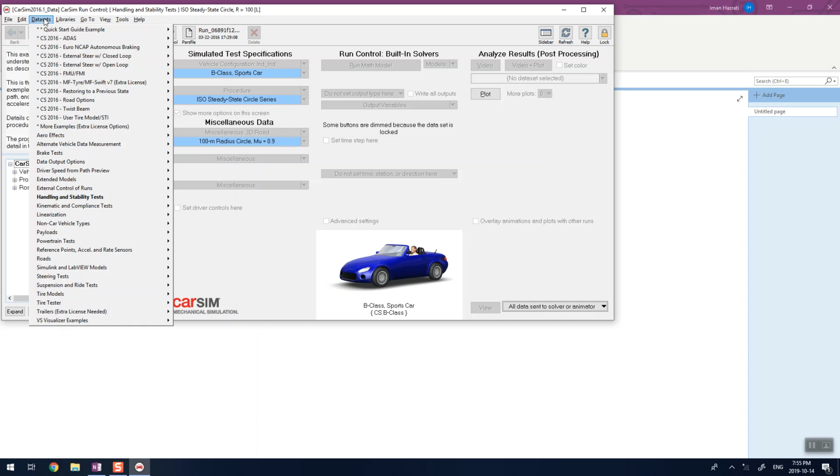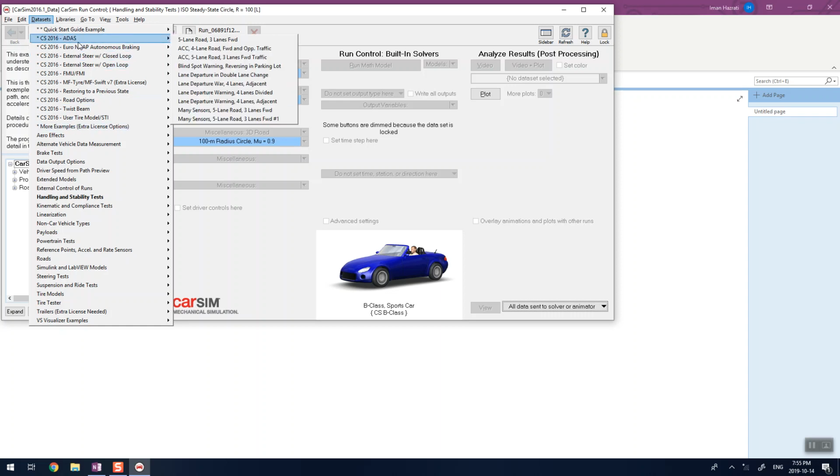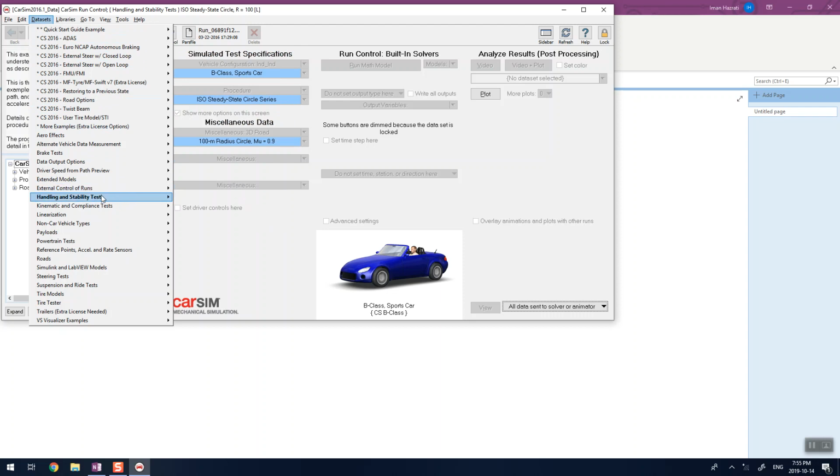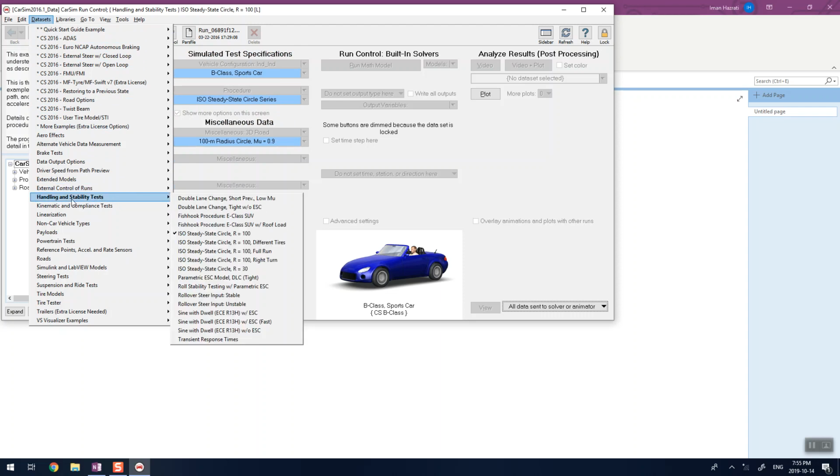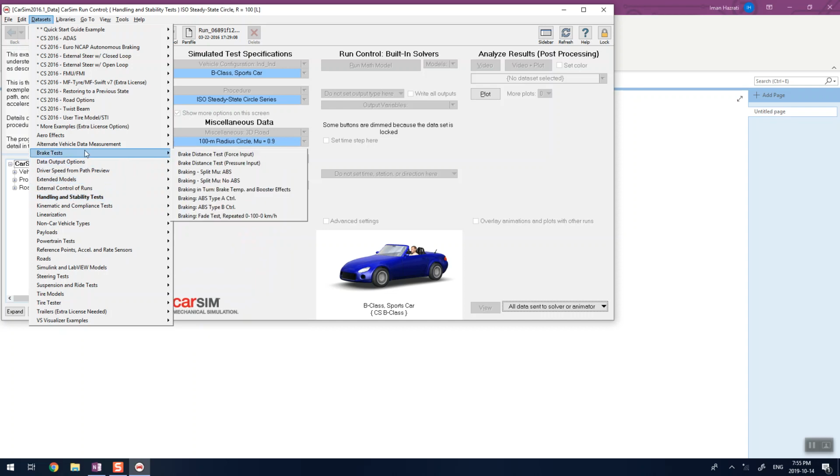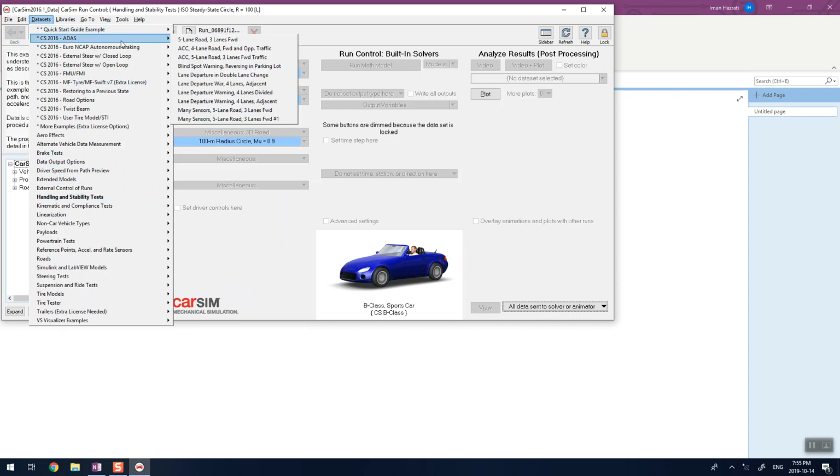This package could serve you as a very good reference for very primitive analysis, like the one we are going to do, which is a handling analysis and steady state analysis, up to accident avoidance, or even some advanced methods like ADAS or autonomous vehicles, or testing your AI approach for automotive driving.